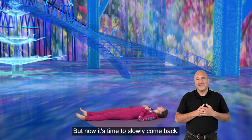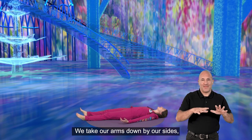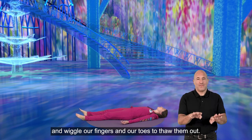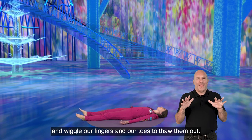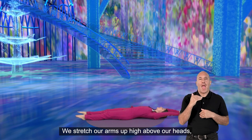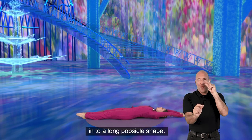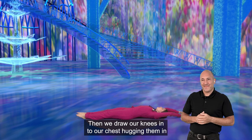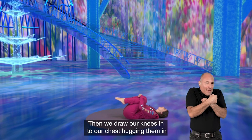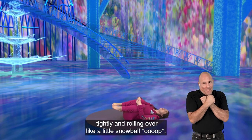Now it's time to slowly come back. We take our arms down by our sides and wiggle our fingers and our toes to thaw them out. We stretch our arms up high above our heads and our legs long, making ourselves into a long popsicle shape. Then we draw our knees into our chest, hugging them in tightly and rolling over like a little snowball.